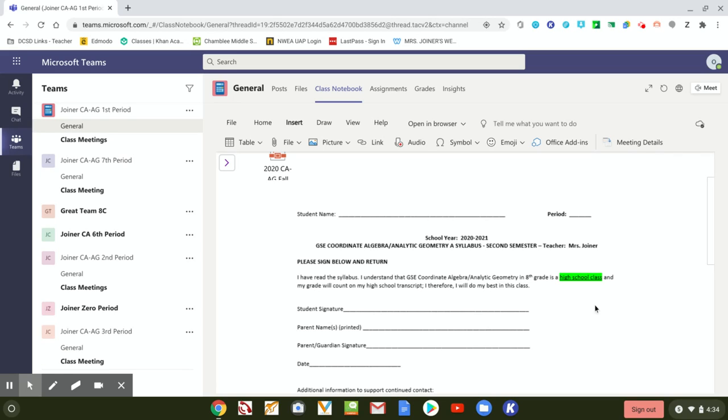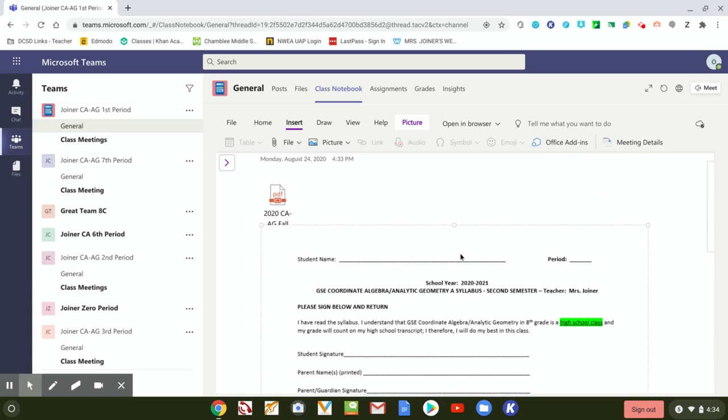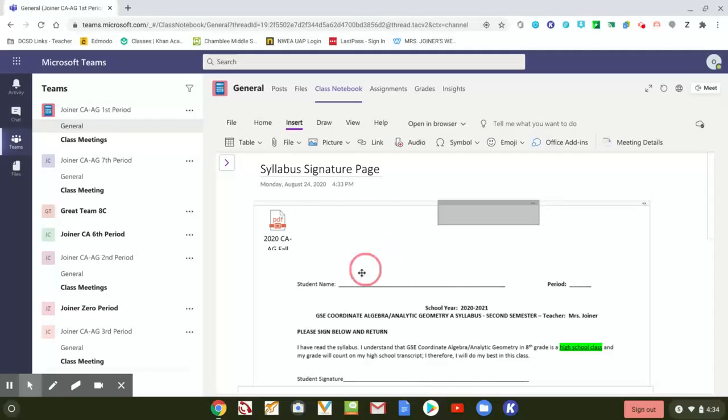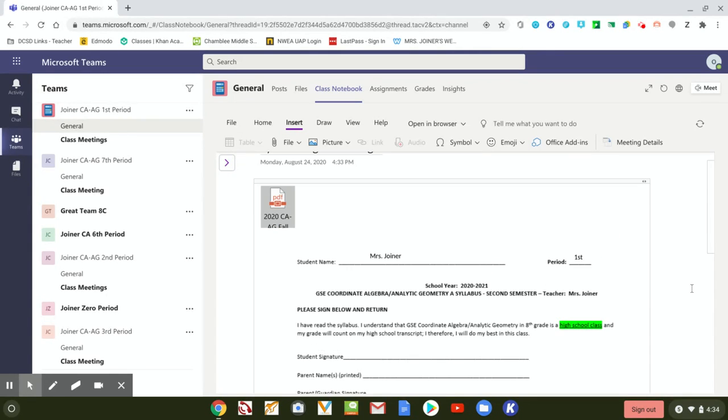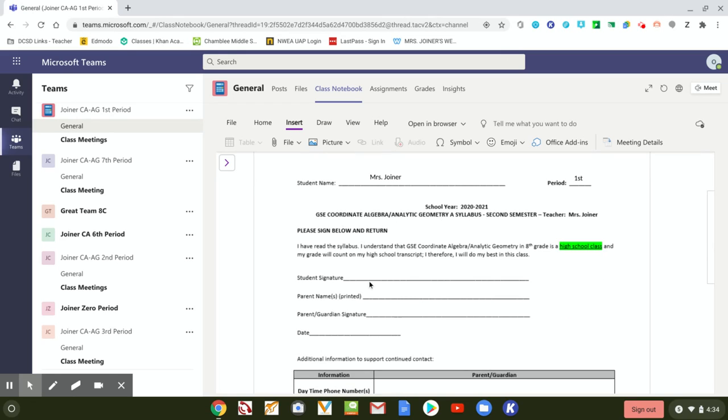All right, once it's into the page, there are several things you can do. You'll notice if you click on it, this is the image of the file that we just input. And outside of this image, in the marginal area here, if you click, it will create a text box. And you can type in, let's just say, your name. And then I'm going to create another text box just by clicking outside, and I'm going to type first period. There we go. You can just create your text boxes. You can move them around just like so, and that will input the information into your page.